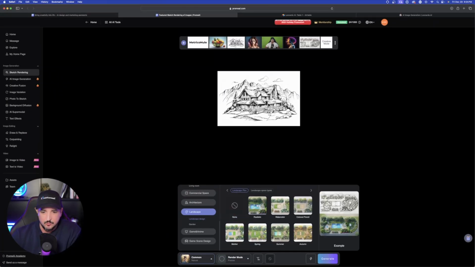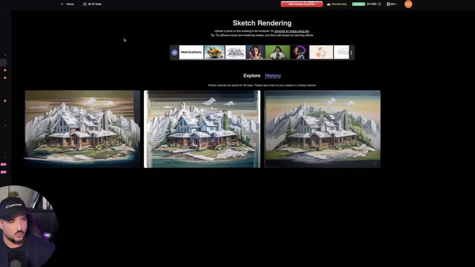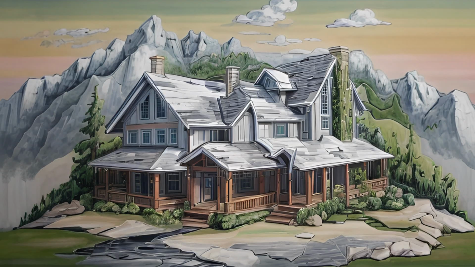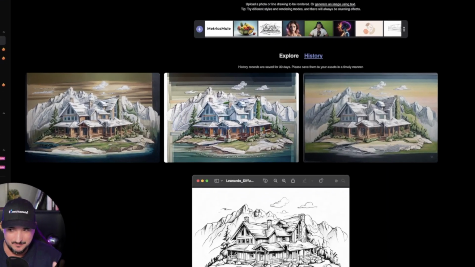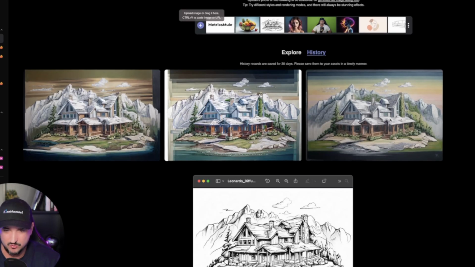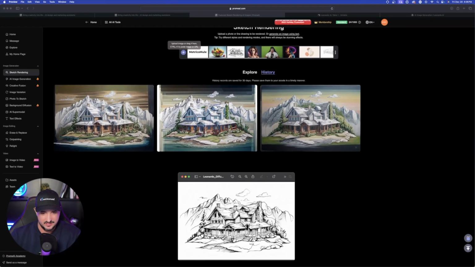Let's just go to realistic, just for now, just to see what realistic can actually look like. And then once I did my realistic version, check out these images over here. Here is the sketch I uploaded, and then look at these images over here. Fascinating. 1, 2, and 3. I got 3 images, all from this simple sketch.